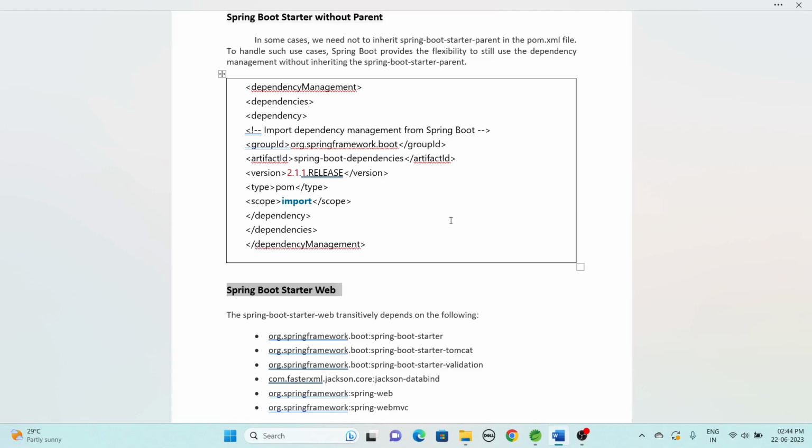Hope you all got what the Spring Boot starters are, what the built-in Spring Boot starters are, what a Spring Boot starter parent is, how we can configure pom.xml with the starter parent and without it, and how we can exclude a particular dependency from the starter dependency. So this is all about the Spring Boot starter. Hope you all understood.